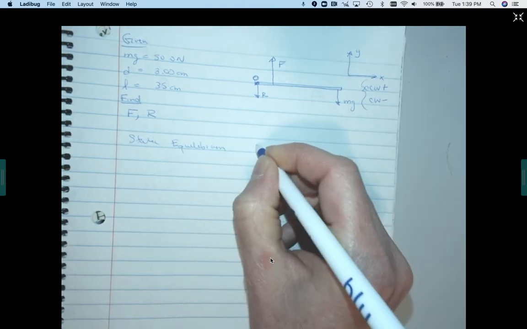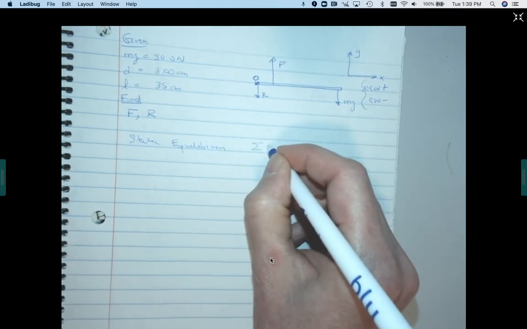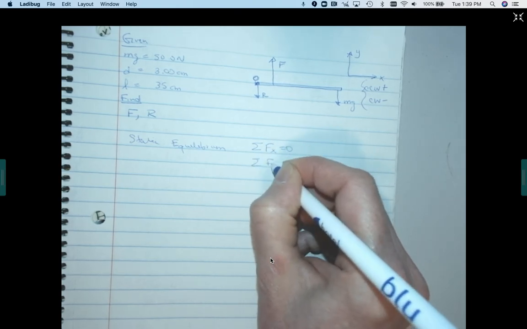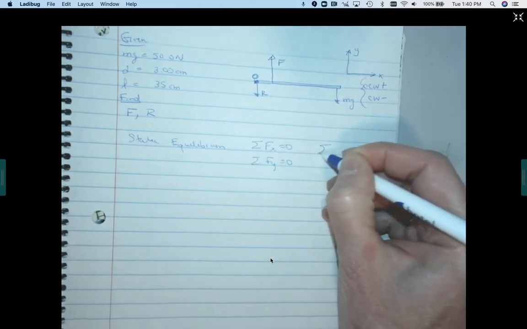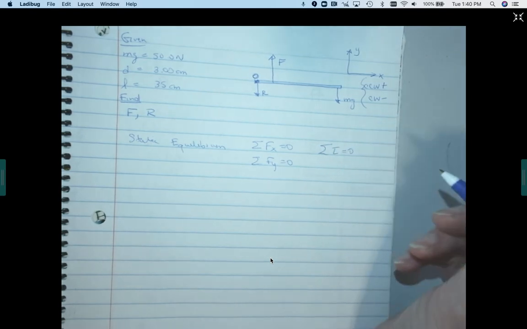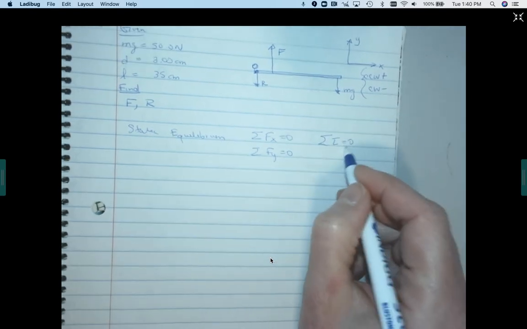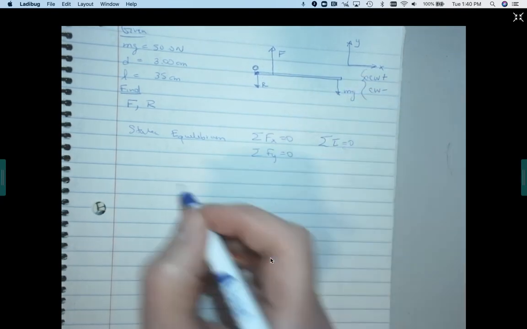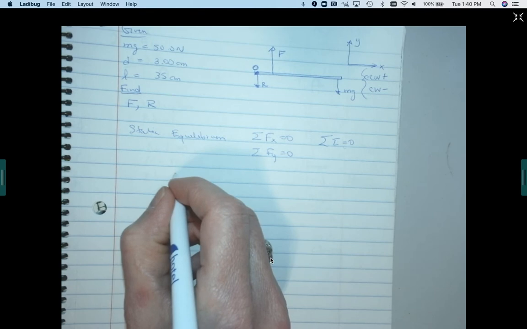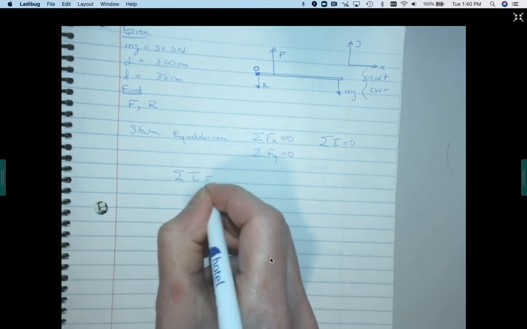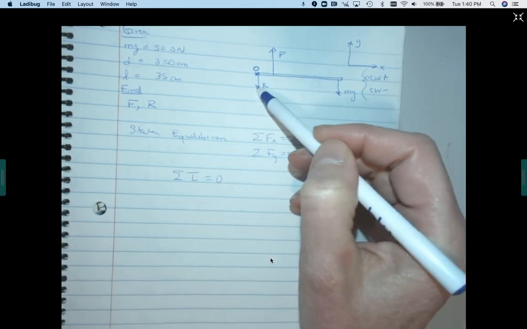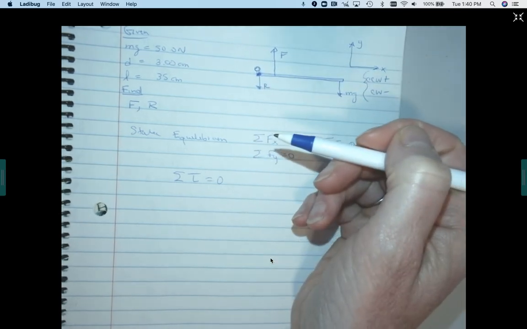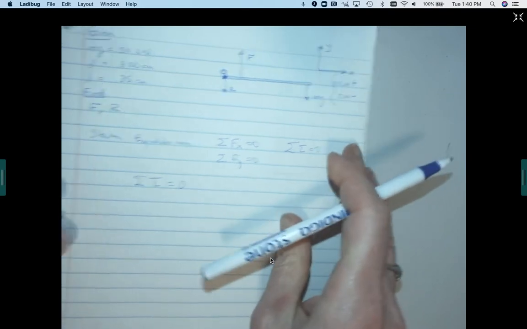We have the sum of the forces is 0, right? So that means the sum of the forces in the x equals 0, the sum of the forces in the y direction is 0, and then also the sum of the torques has to be 0 for it not to be rotating. I'm going to start with this one because we actually have two unknowns in terms of forces, right? So my torque equation, sum of the torques is 0. And I don't know F and I don't know R, so I'm going to put my origin at first at where R is, and then I know that falls out of my torque equation.